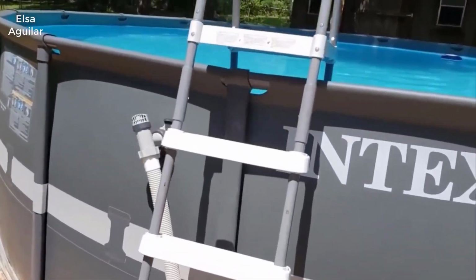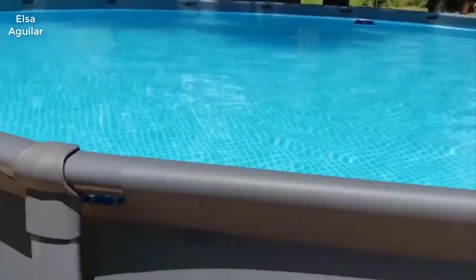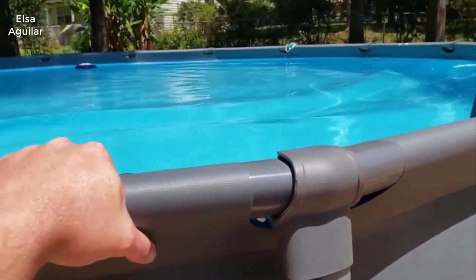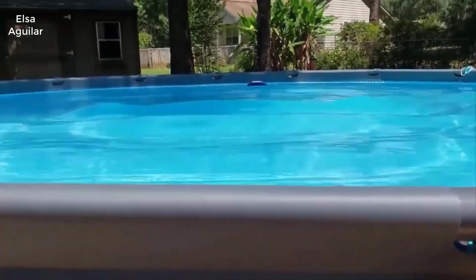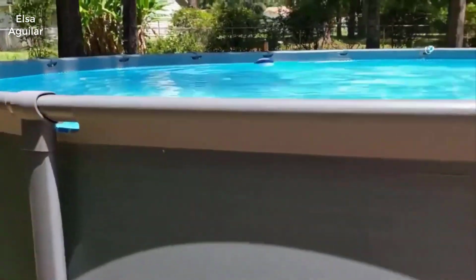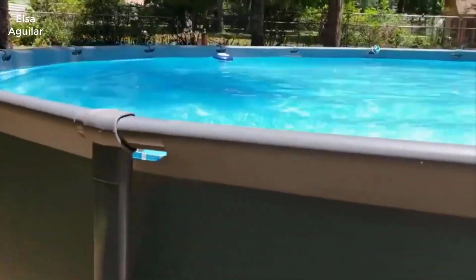Let's talk about the pool some more. This pool is very sturdy. It does have some give, as you can tell. You put a bunch of kids in here, start jumping around, diving, swimming, splashing each other. It does move, but it's designed to do that.